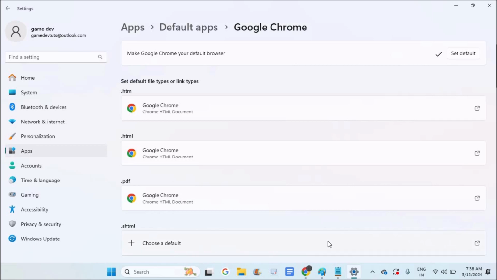For example, now you have Skype on your Windows 11 laptop. If someone sends a web link, meaning an HTTP link or any website link, and you click on that, that link will be opened directly in Chrome. Not only in Skype, for that matter, any link you click on your computer will open through Google Chrome. This is how you can set or make Google Chrome your default browser on a Windows 11 laptop.